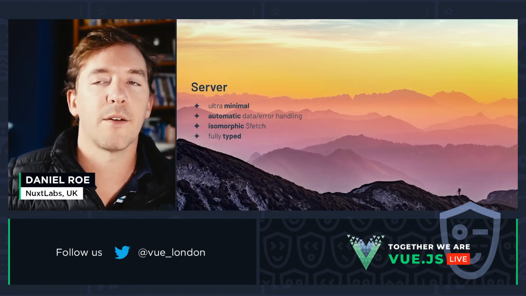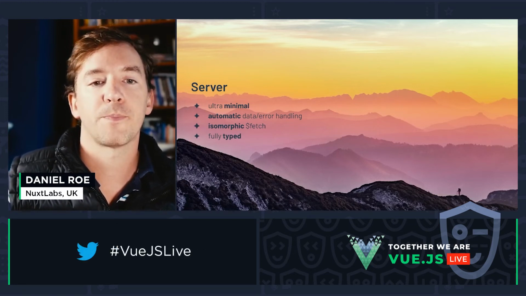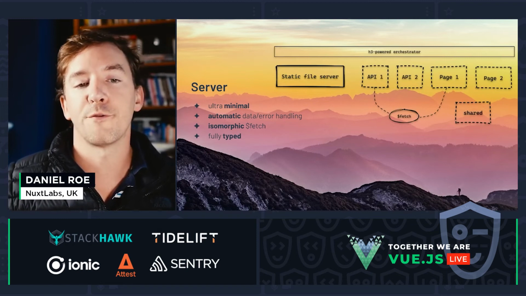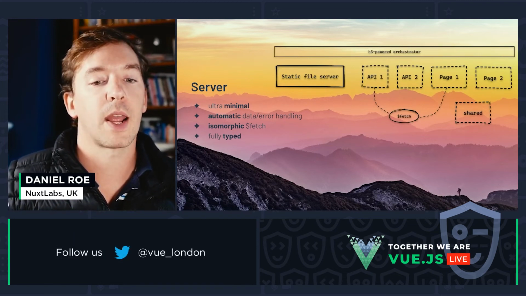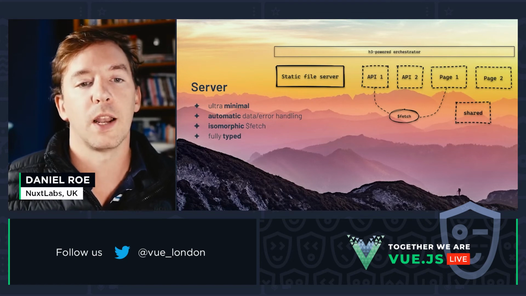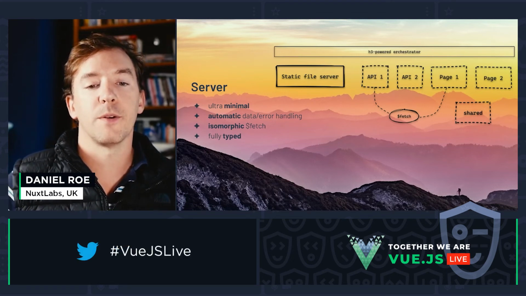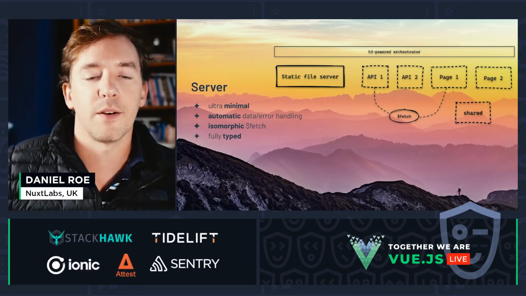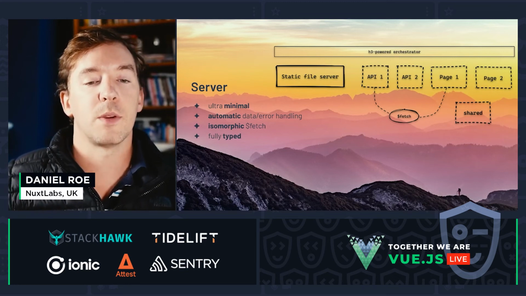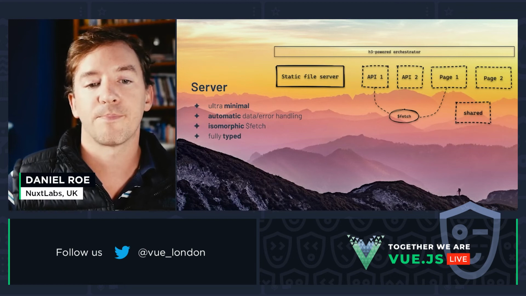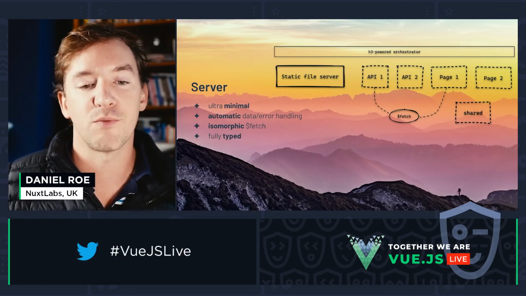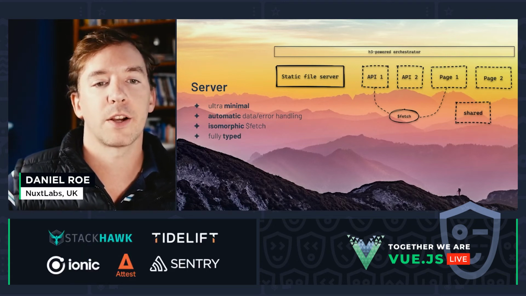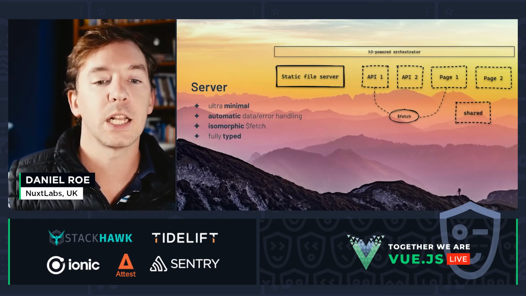In addition, we have something called an isomorphic fetch. So an isomorphic fetch is basically a utility that lets you perform a local function call if it's being run on the server, but a proper network request if it's being run on the client. So your new Nuxt 3 server, which is, by the way, generated just as a single file rather than a directory of lots of files, doesn't have a runtime dependency on Nuxt. It's purely itself. It's all you need to run your app and run that server, but it doesn't have any runtime dependency on any of the Nuxt goodness that makes this possible. And this is a little bit of what it looks like.